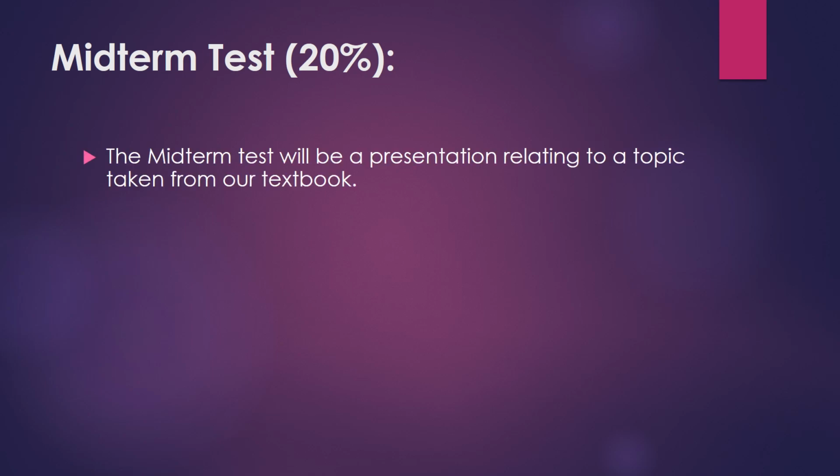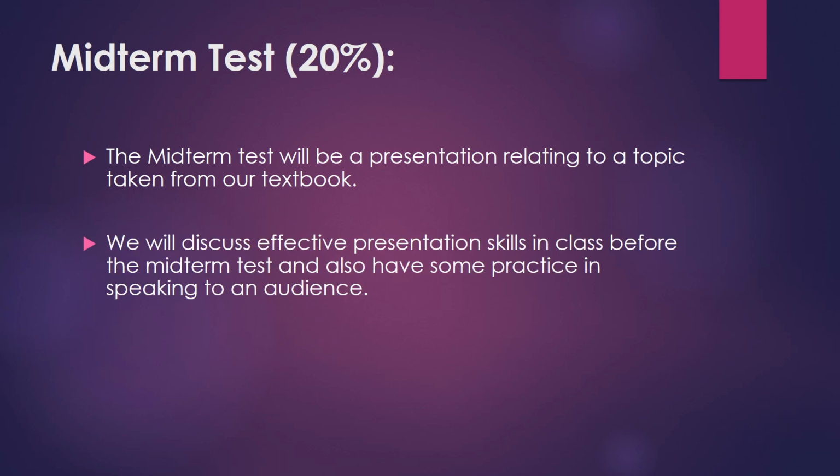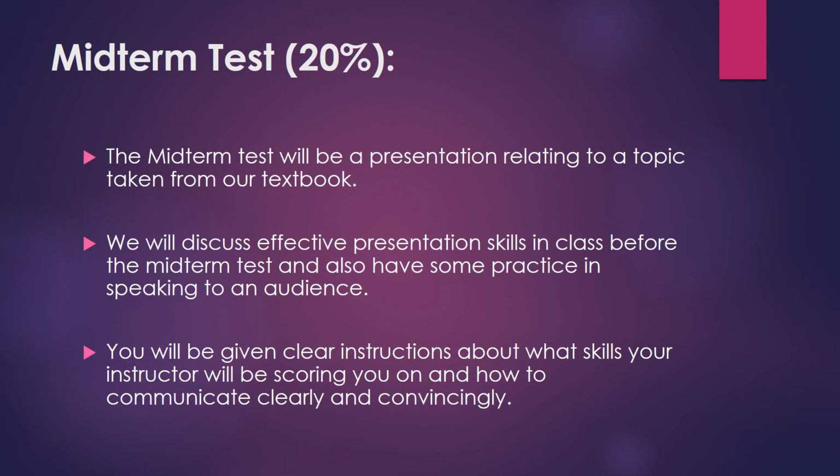The midterm test, 20% of your grade. The midterm test will be a presentation relating to a topic taken from our textbook. We will discuss effective presentation skills in class before the midterm test and also have some practice in speaking to an audience if we are in the classroom. If we are doing online classes, well, we'll probably have to do video presentations. But let's just wait and see how it goes.